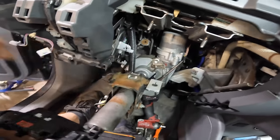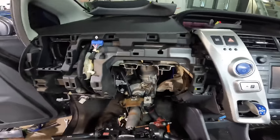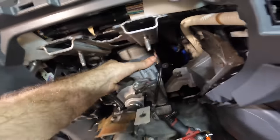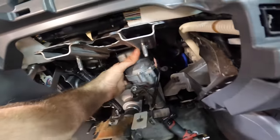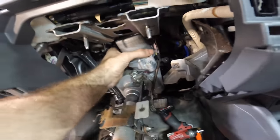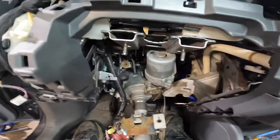So I'm going to alter my plan again, since we're dropped down this far and I can at least get to the two fasteners on this motor. We're just gonna take this motor out right here where it sits, and I'm not gonna worry about those fasteners. So I'm adapting my plan again to kind of do this the easiest way possible.